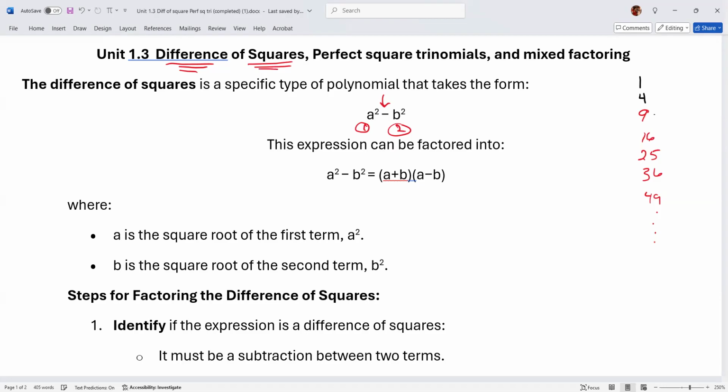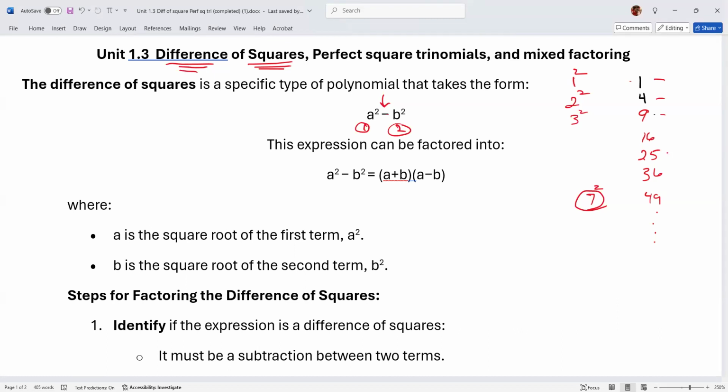Okay. So the second thing, so that's the difference. What's a square? What do we mean by square? We're talking about perfect squares. Okay, so numbers that are perfect squares are 1, because why? Because 1 squared is 1. 4 is a perfect square. Why? Because it's 2 squared. 9 is a perfect square. Why? Because it's 3 squared, and so forth. So 1, 4, 9, 16, 25, 36, 49, and so forth are all perfect square numbers. So you've got to recognize our perfect squares and understand what the square root is. So for example, when you see 49, you understand that, oh, that's 7 squared. The square root of 49 is a 7, and that's going to be the important thing that you extract.